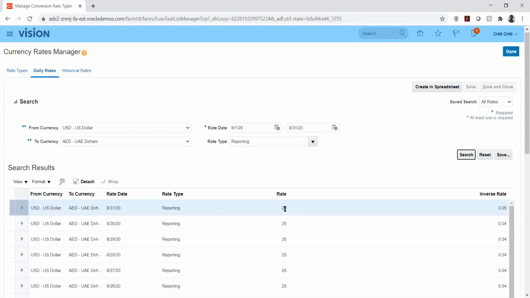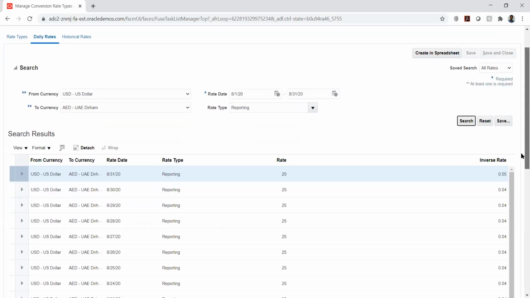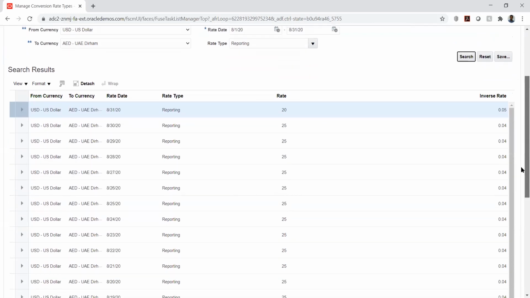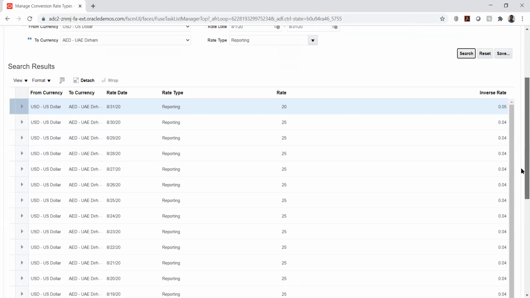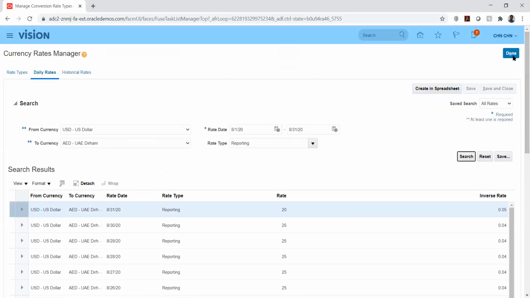So if you see, we have changed from 25 to 20. So that is only for the 31st. Okay, so which means if I wanted to change the whole month, I have to keep on changing every day. Yes, one-time update is not possible. Okay, I do not know when they are going to make these kinds of improvements. Okay, fine, proceed. Sorry to stop you. I just wanted to see whether they have made some changes on this or not.